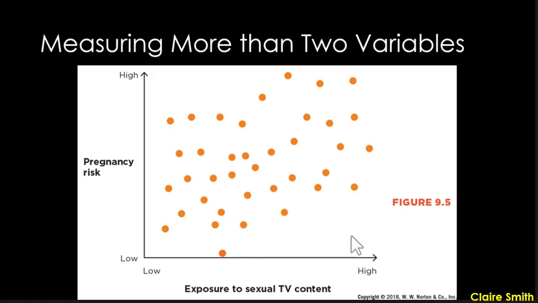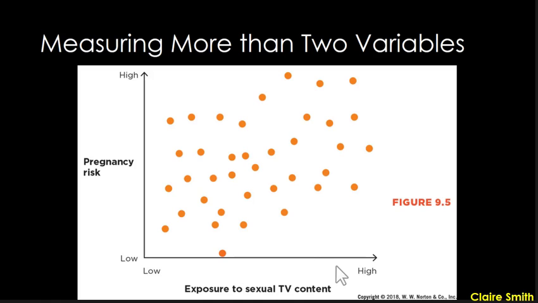But obviously there's a lot of other things that could be going on that wouldn't be accounted for in just a bivariate design like this. So in a multivariate design, on top of measuring just these two variables that we're actually interested in, we'll measure multiple other variables, things such as age, gender, socioeconomic status, how much money people make, I suppose, measuring different things that could have an effect on this relationship, to try to rule out potential third variables.